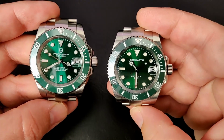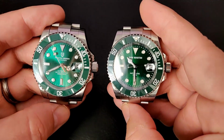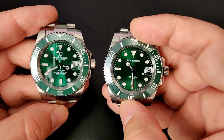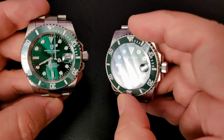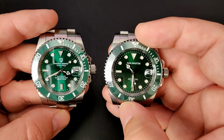So yeah, that's my thoughts on the two. Let me know what you guys think. Write down in the comments which one you would spend your money on. My money goes to the San Martin. I've ordered, I don't know how many San Martins, 4 San Martins now, and each one of them is just awesome. And I tend to gravitate towards the San Martins.